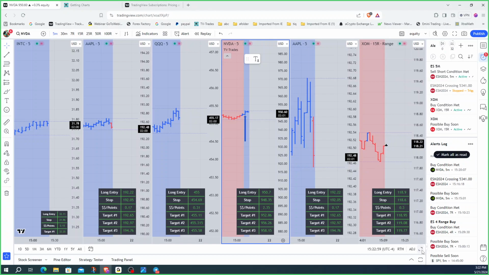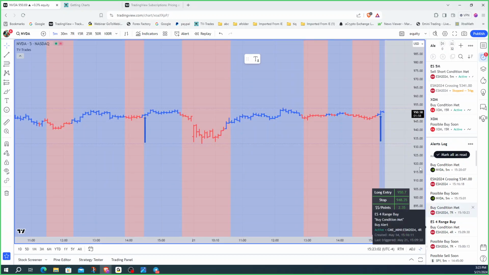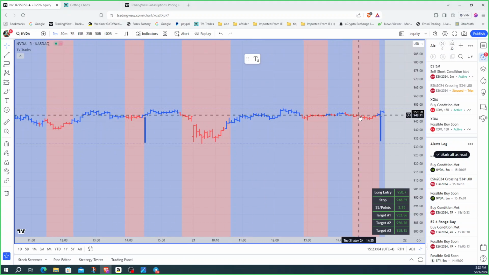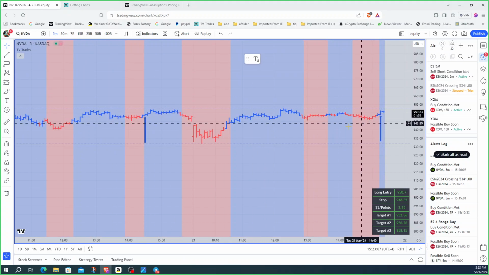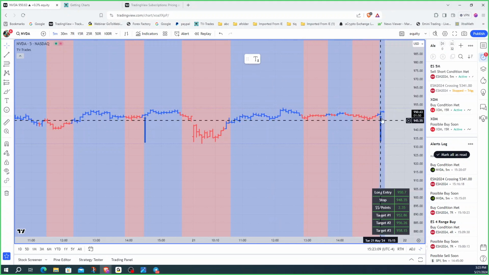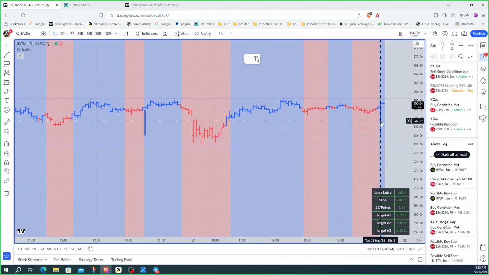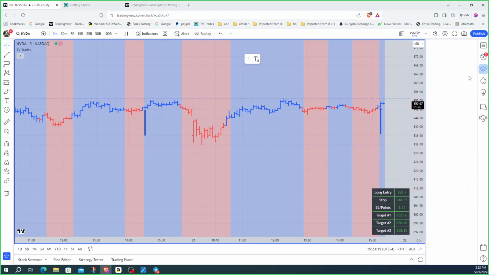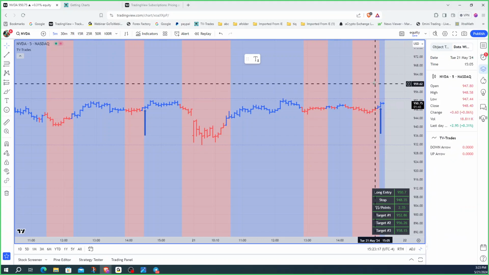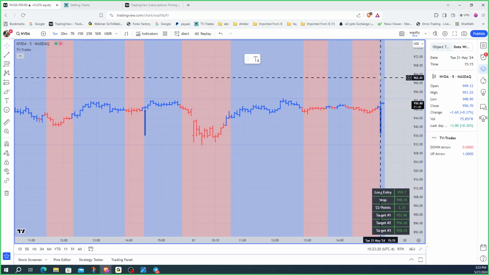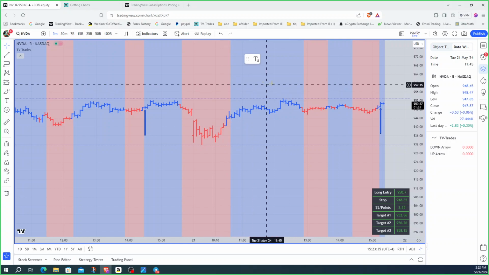I use range charts for everything. Let me give you an example. This is NVIDIA on a 5-minute chart. In a 5-minute bar, you get a lot of movement. Like in this particular bar, the current bar with that arrow on it, it had a high of 951.25 and a low of 948.90. So it only had a couple of bucks in it. That's not a lot for NVIDIA, but with something priced as high as this, 960 bucks, you'd probably use like a 50 to 100 range bar.